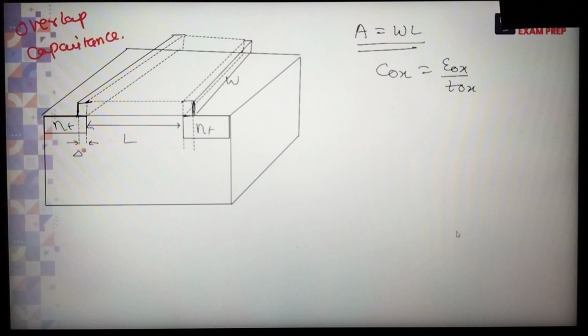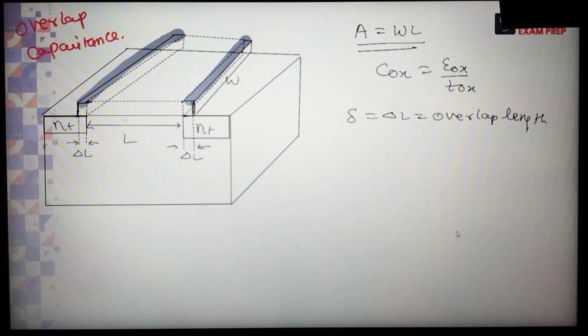Here we are not considering it. Now there is a problem about overlap capacitance. In every case, we have to add this with CGS and CGD. So practically, we have to add all this: CGS plus COV and CGD plus COV. Okay, guys? Because it is on both the sides.